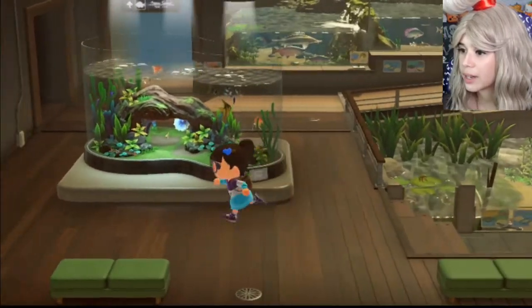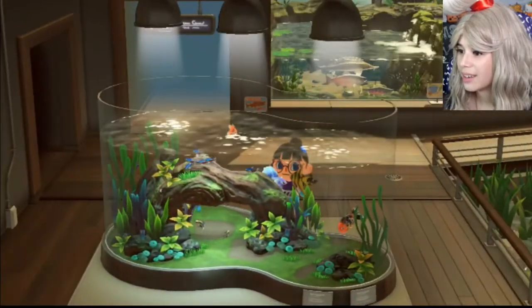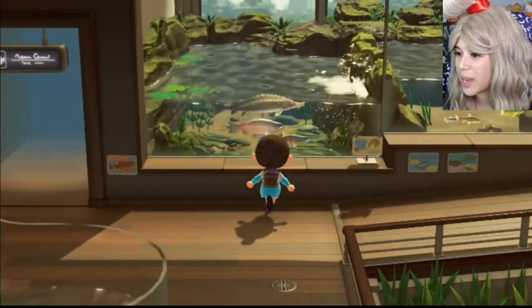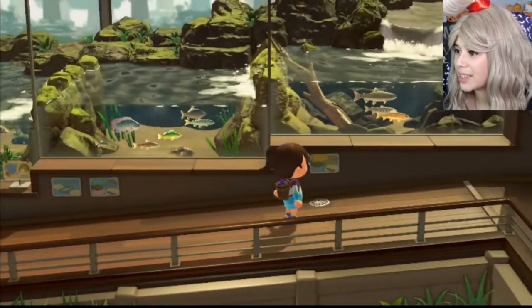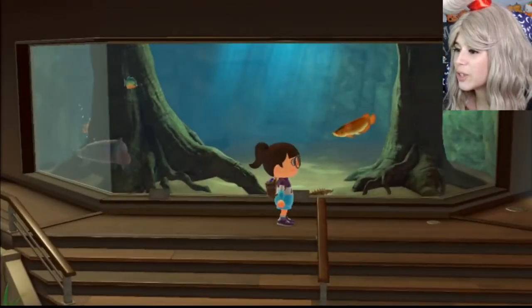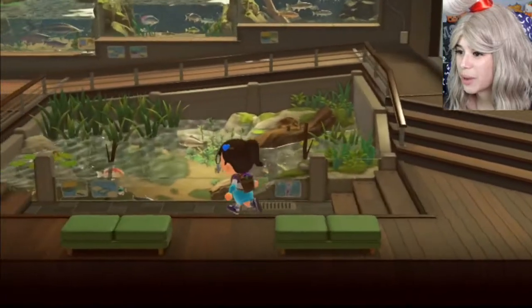This one I like a lot. I like that you can go around it. You can look at it from this side. This side. This is nice too. There's our pike. Or sturgeon or whatever that thing is. The scary one that slaps on the water. Got these guys over here. It's so filled out now, you know? It's nice. I remember when it used to be so empty.